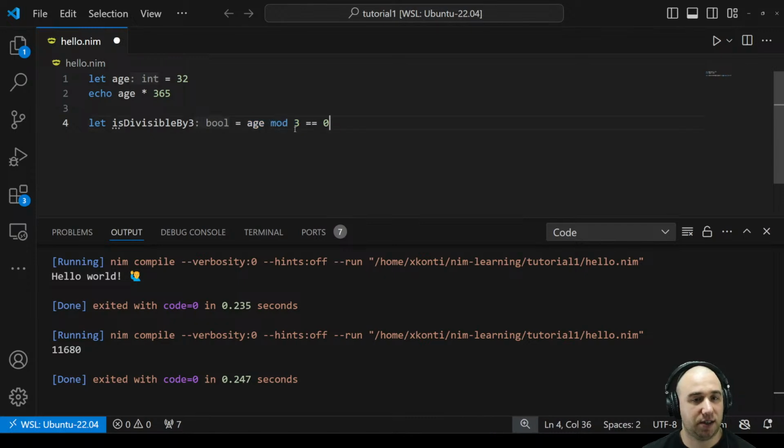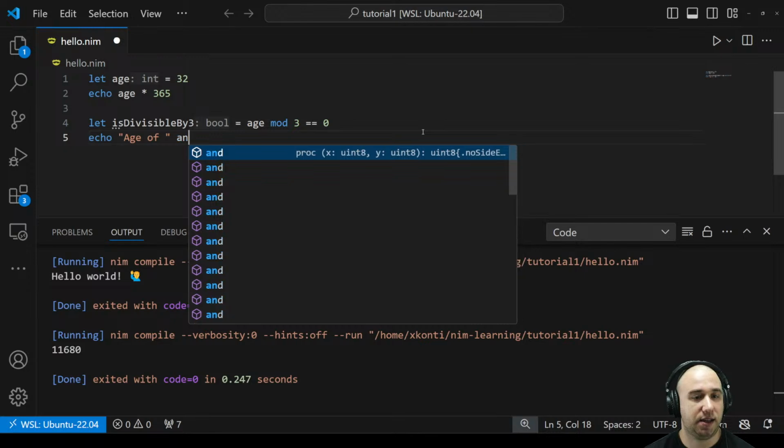Yeah, it doesn't make sense to be something else. And already the Nim compiler figured out, okay, this means that this will be a bool. So let's do echo, and we do age of, and we print age.